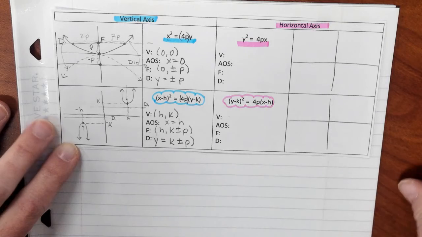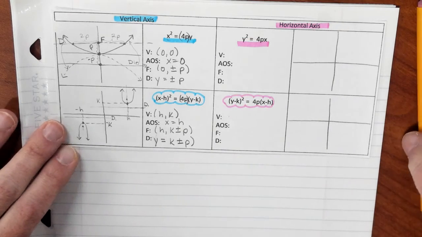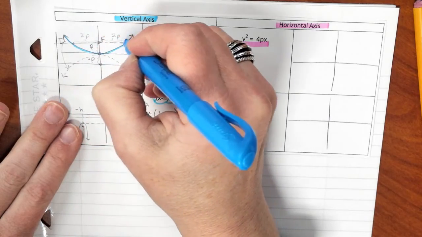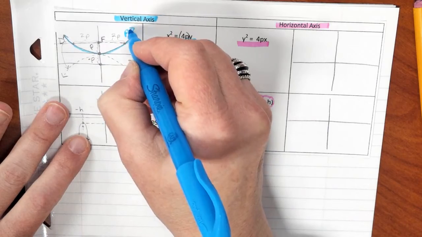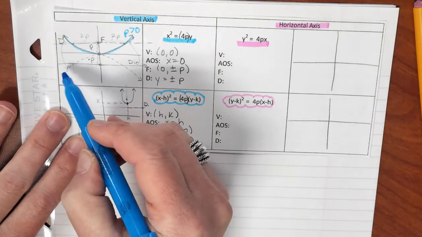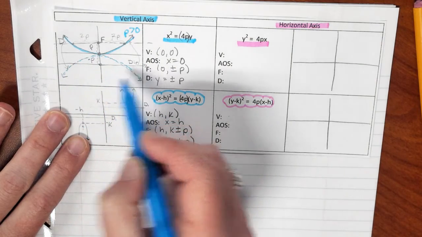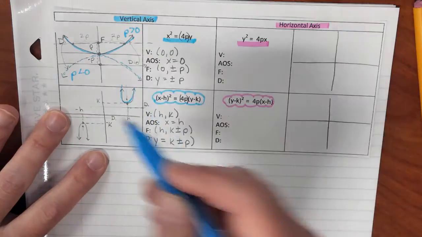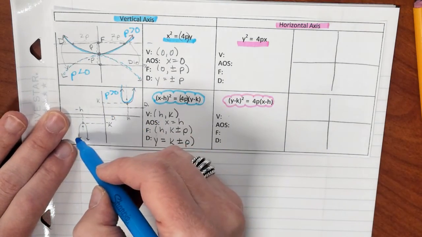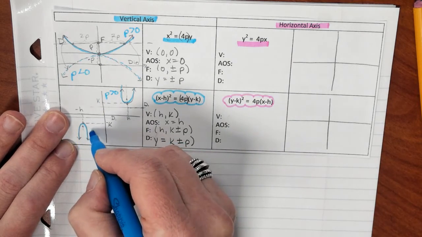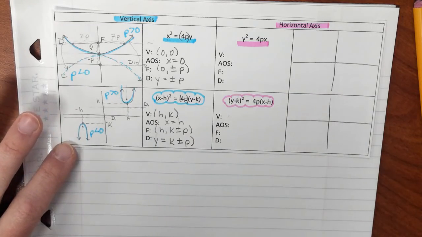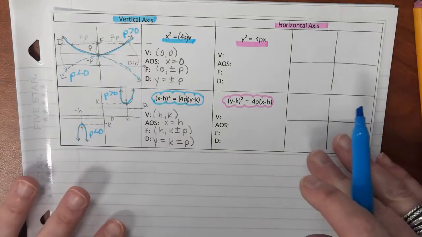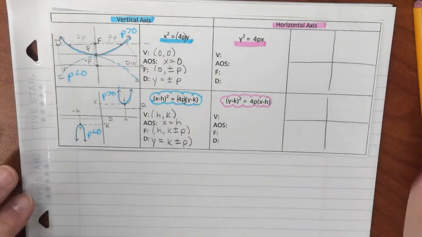Now, let's stop and pause for just a moment and remember that if you have a parabola, let me grab the blue one. This parabola has a positive p value, and this one has a negative p value. This parabola here going up would have a positive p value. This one going down would have a negative p value. So you need to remember up, positive, down, negative. Now that's the vertical. All right, let's look over here if we can do a little bit of the horizontal before we go to the next video.